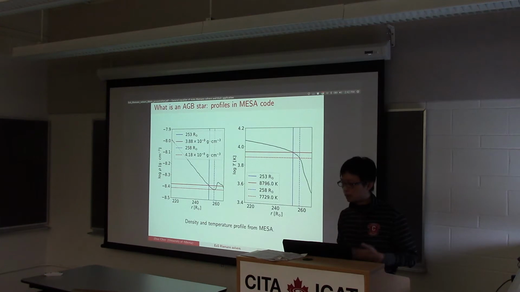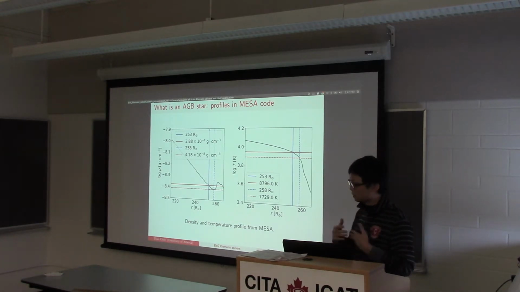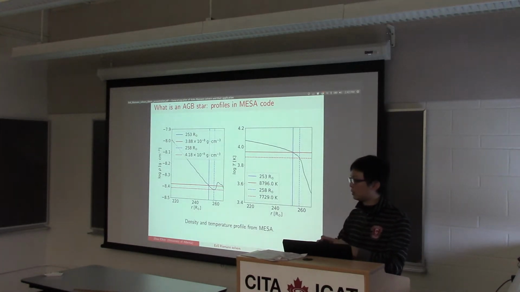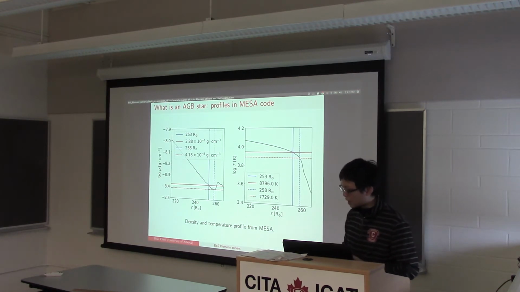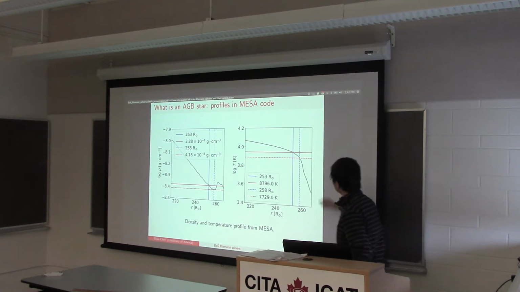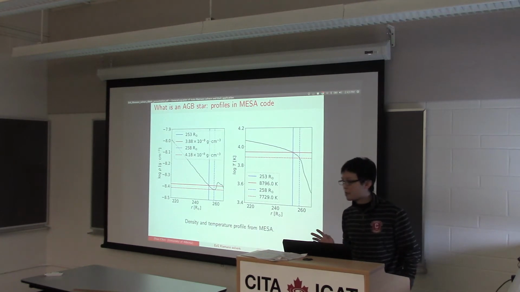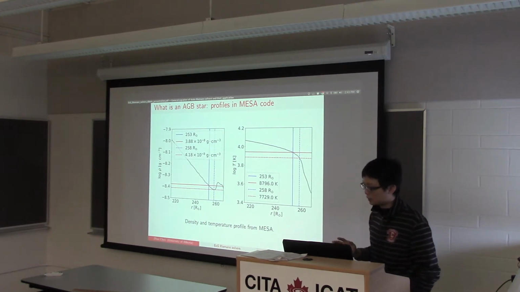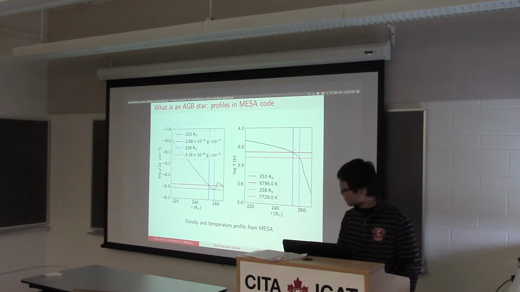And they will make a big difference when we drive the wind out, drive the pulsation out, and the gas will cool to release the photons, and we can see the light curve is very different. If you use a perfect gas, this difference of temperature only means a 10% difference in the internal energy budget. But the realistic gas can have a 3 or 4 times difference.